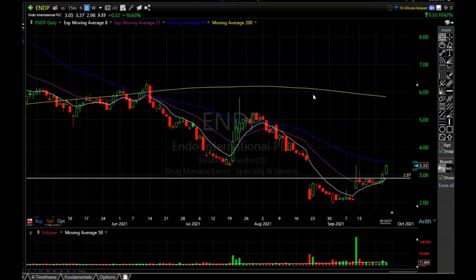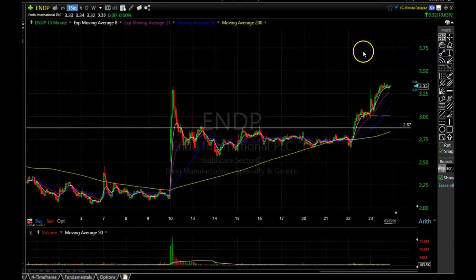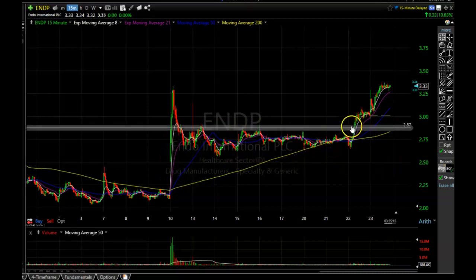But we bought this one yesterday on the breakout. Let me go to the 15-minute chart, show you what we saw in case you missed that on the other video. This was kind of like what I'm seeing with CleanSpark. It has that move up, and then it's just consolidating, making a little bit of a lava bubble, and you just want to put your buy stop just above that breakout point, because if you get that sustainable breakout, you're buying it right near that breakout point, so you're capturing at least the beginning part of the move. Who knows how high it's going to eventually go when you're going to sell out, but at least you'll catch the beginning part of the move if it is a sustainable breakout.